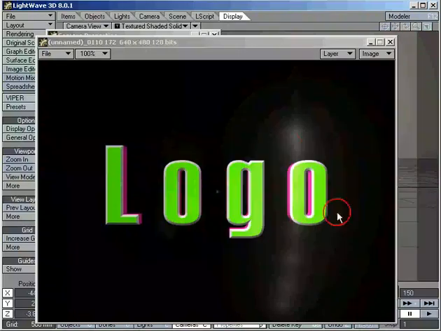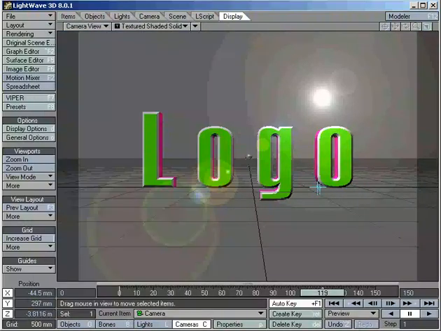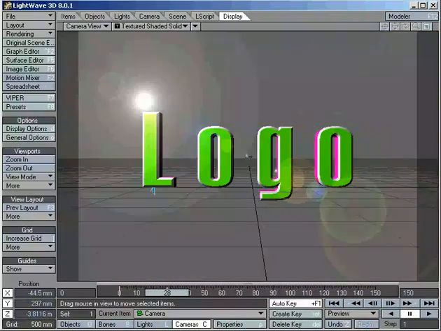And I might even bump that up a little bit higher. So that will be fully rendered and on the CD. So that is how you use lens flares. I will also point out, on this CD, there's a directory called FlarePot, which has examples of all different kinds of lens flares to use. Let's save this one. Save scene as logo flare.